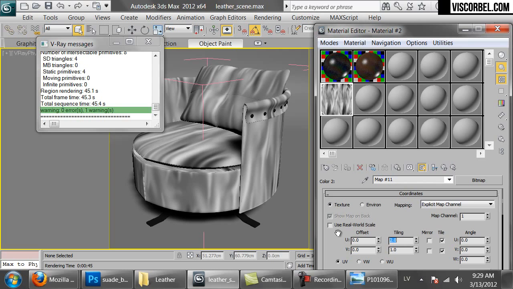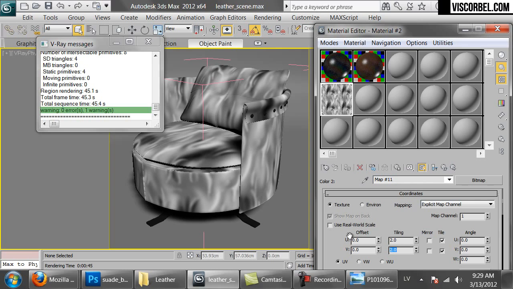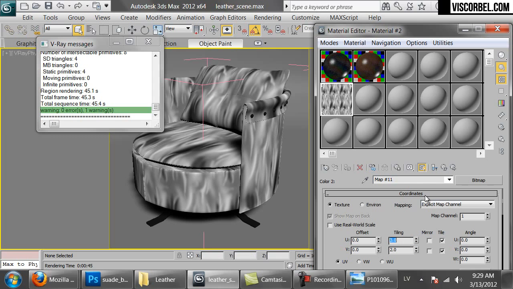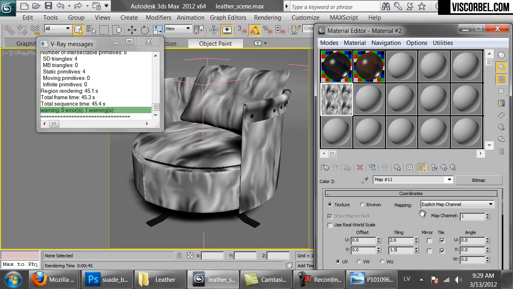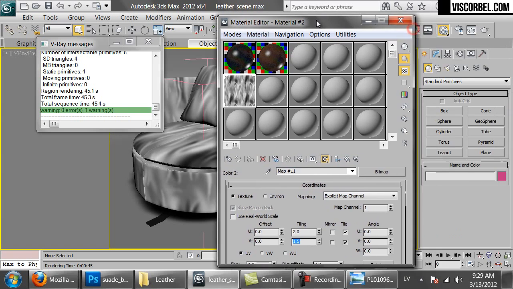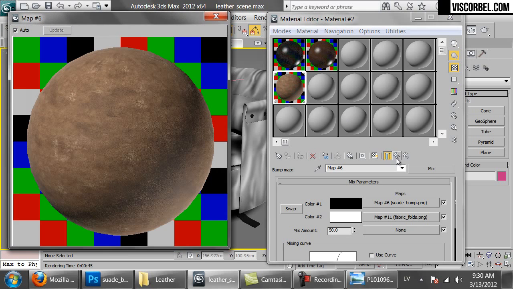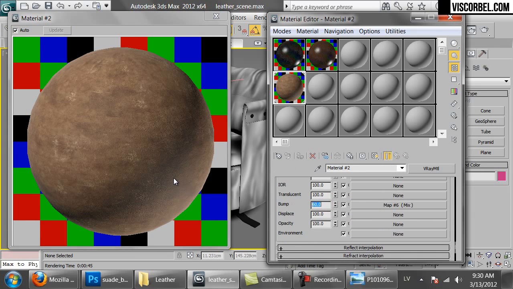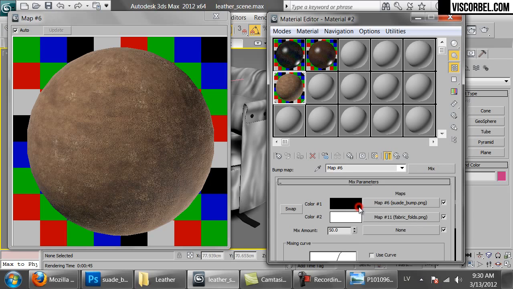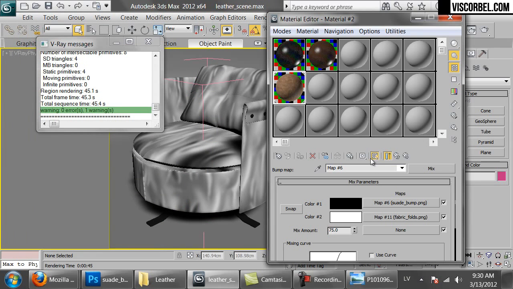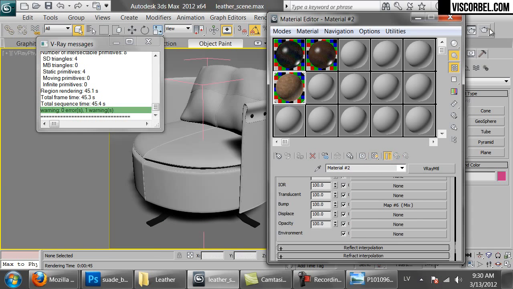Okay, let's see it. Increase the tiling a bit. Let's try it like this. Mix at 50. And increase the bump value. Okay, maybe mix at 75. Like this. Okay. Let's see it.